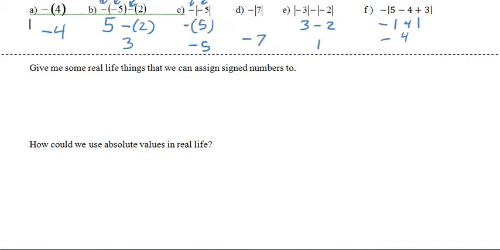Alright. So I want you to think of some real life things that we can use negative numbers, integers, for. I'll give you a little bit of a hint. You can use it for debt. Just the negative, that's all I want you to think about. We already know positives because you have 4 cookies or 7 apples. But what different things can you use negatives for, like below sea level? I want you to think of some. You use them a lot. I've already used some. Money, below sea level. Think of a lot of different things.